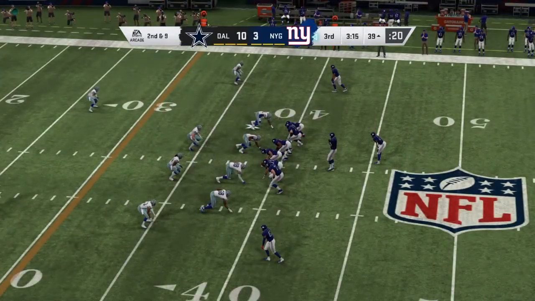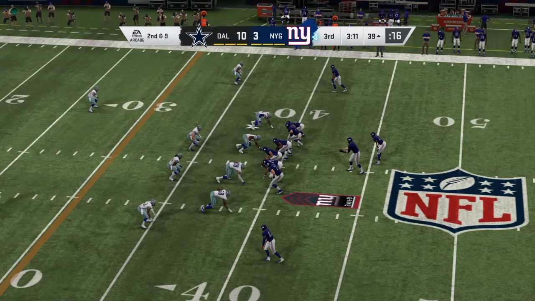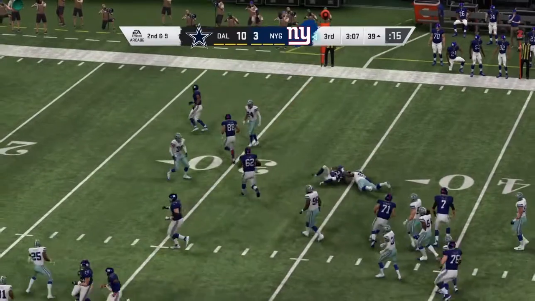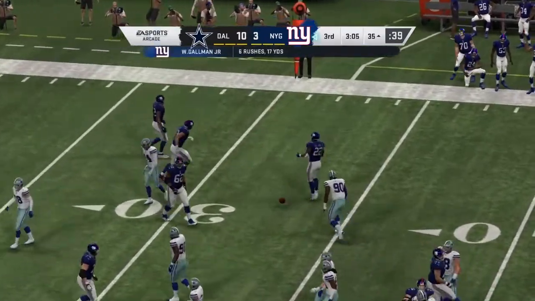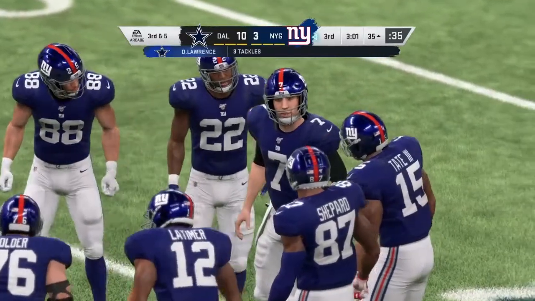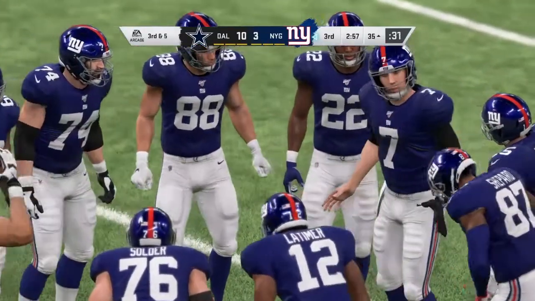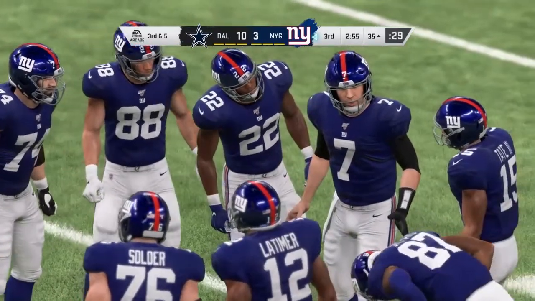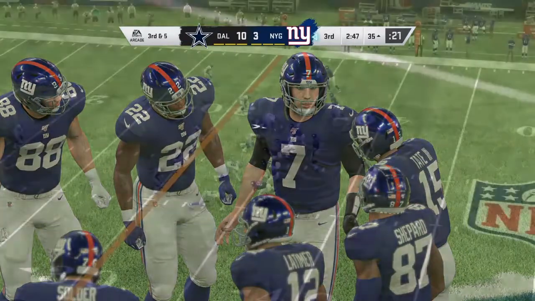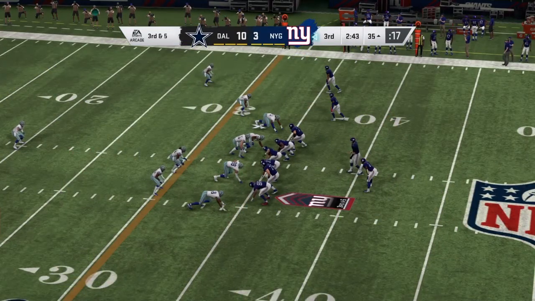Here's second and 9, just a yard on that last run. This is Gallman, and he'll get 4 here down to the 35-yard line. Brandon, all things considered, they have to feel pretty good about getting that type of gain considering the blitz that they just had against them. And on 3rd and 5, this will be the 8th play of the drive.